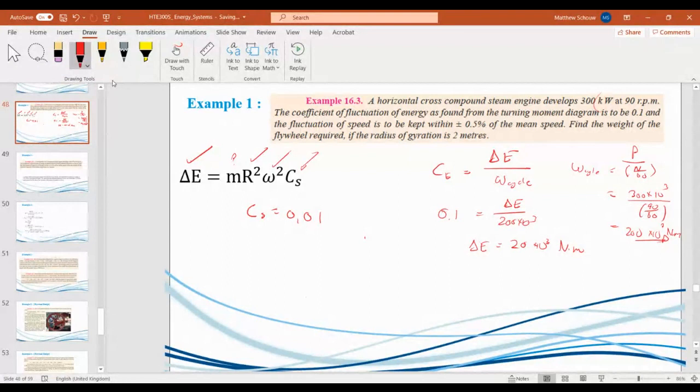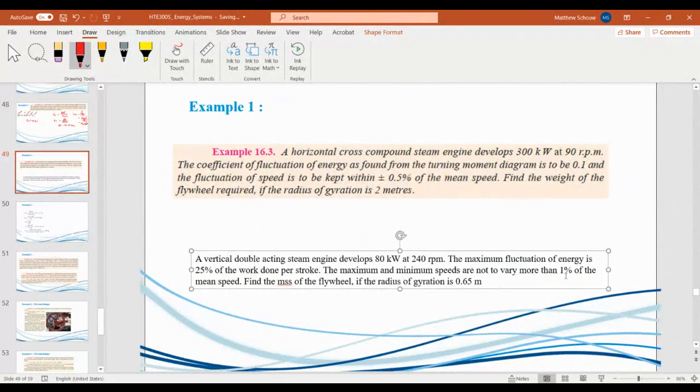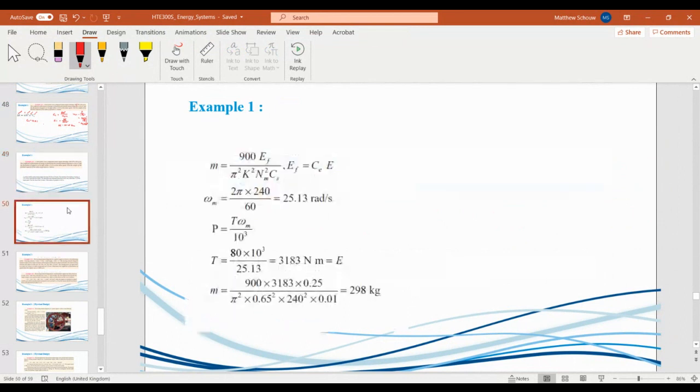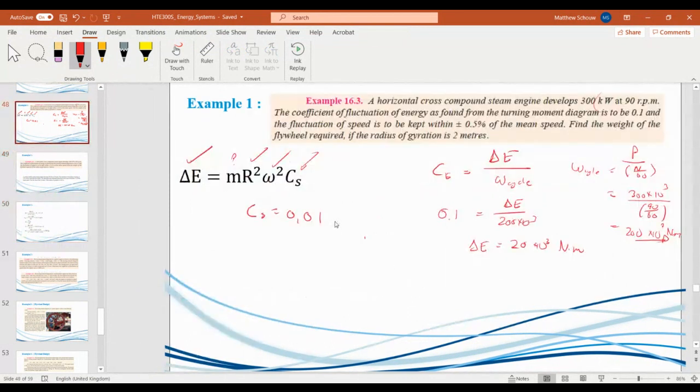So be aware, if you see plus or minus, because I have a question here where they say it should not vary more than 1% of the mean speed, and if it's not, 2%. In this case, it's just 1%. Either way, they're giving you plus or minus, it's just up or down essentially, right? And then once we have this also, now we just have a plug and play thing. So typically we always want to stay in the Newton meter realm, not head to joules. But I will not fault you for units, just a conventional one.